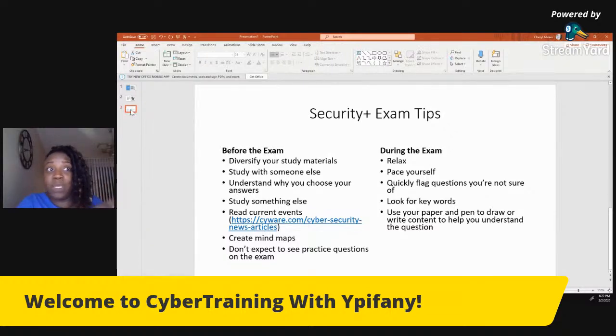You know, when it came to knowing why these things are the way they are in the Security Plus. All right, so learn some, even if it's not networking A plus or CCNA or whatever. Okay, learn something else, because you're going to hear these terms in those other things, right? And you're going to see the relationship between that stuff and what you're doing in security. All right, and that's always a really good way to help you further grasp and understand the content.